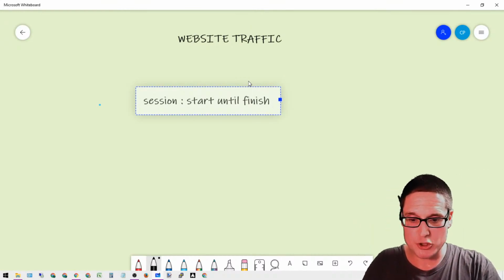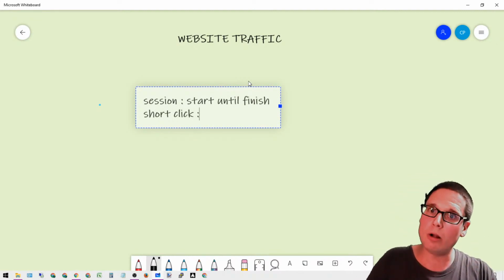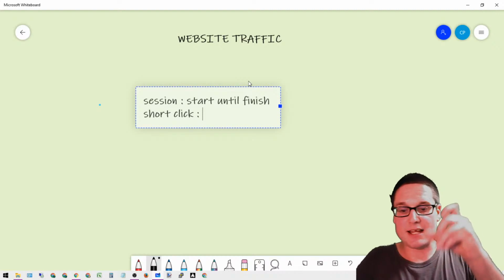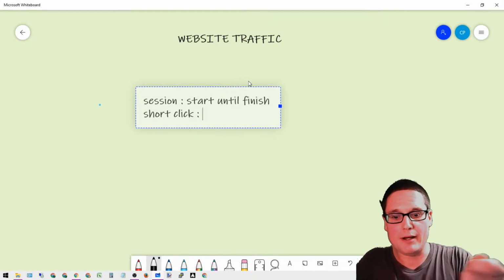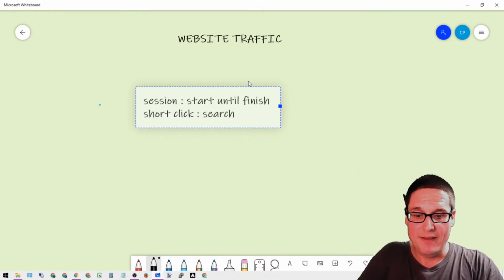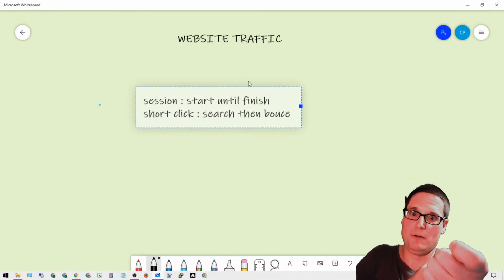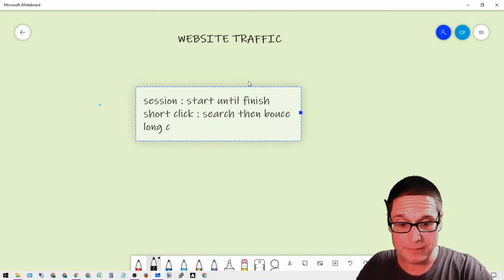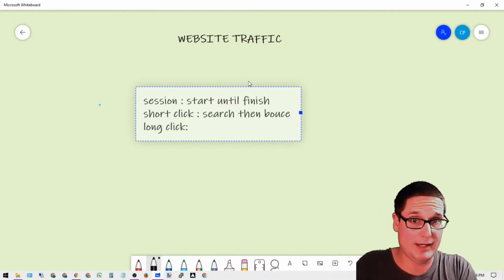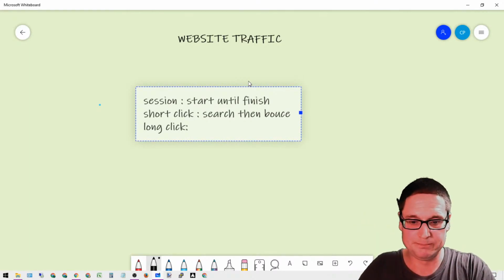Now then we talked about short clicks, all right? Short clicks are not as effective as a long click, right? A short click is I have an initial query and I search, right? Then bounce, and I go to the better answer. So that's a short click. I go from one to the other. Now a long click is I have an initial query, all right? Let's say Chris Palmer Marketing.